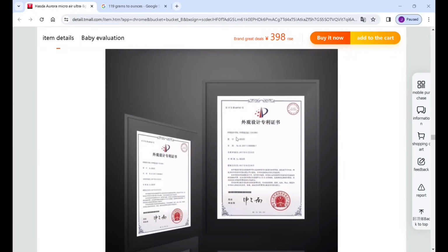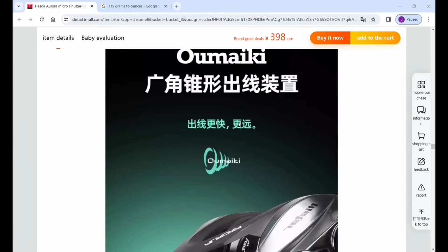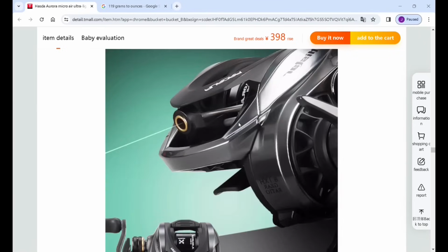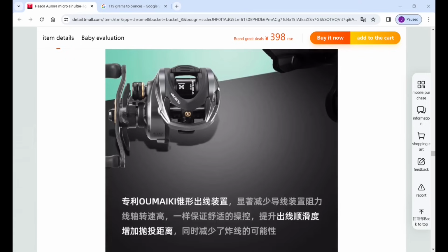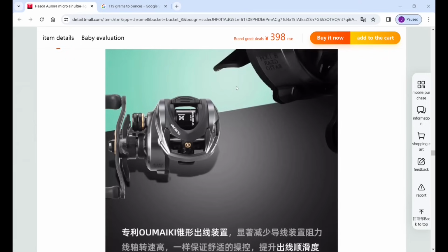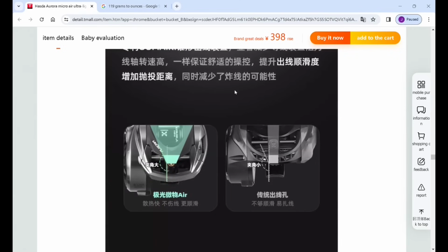And some kind of, I don't know, award or patent or something. But the reel, I mean, this two-tone color reminds me of a reel you would see on AliExpress for like 70 bucks. Not saying it looks cheap, but if they were charging like over 100 bucks for this, just by looking at the reel, I would think, yeah, that's not a $100 reel. But you can see it comes with the obligatory tapered line guide.